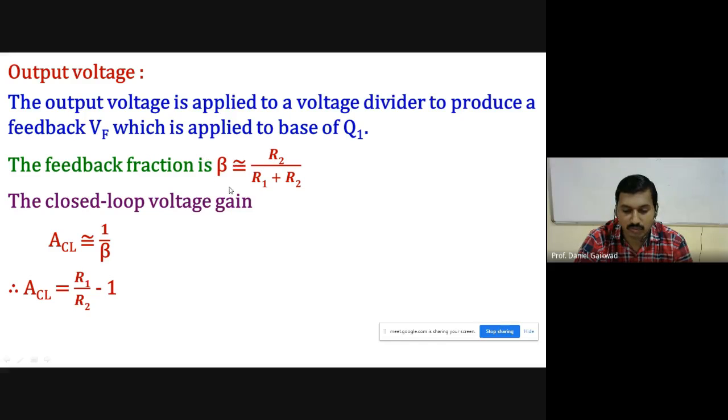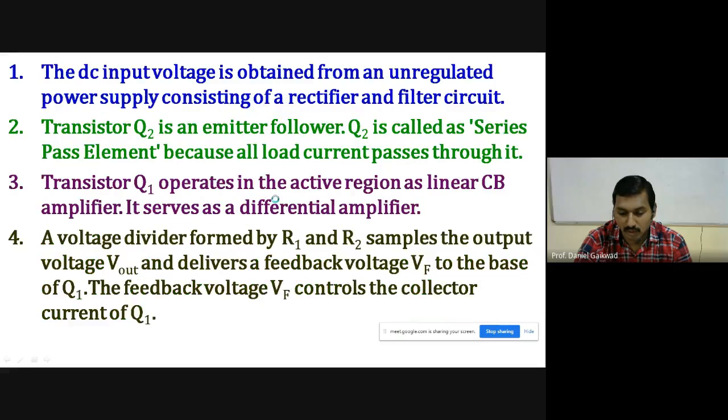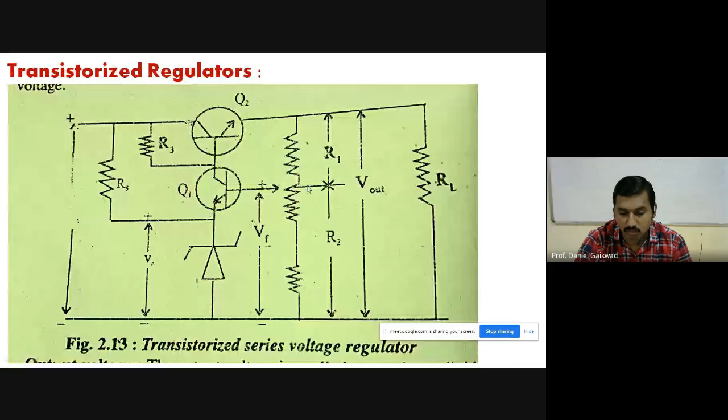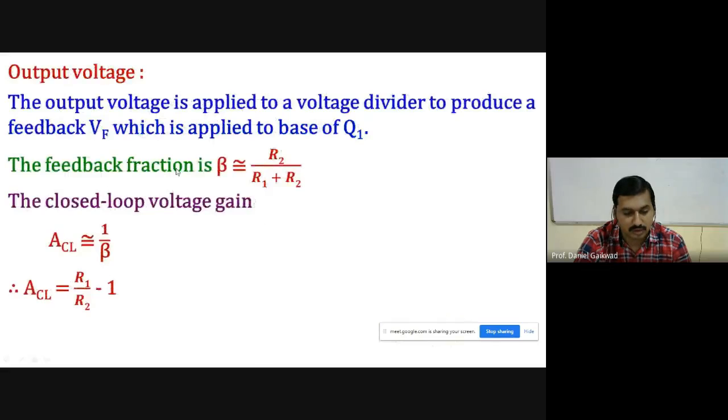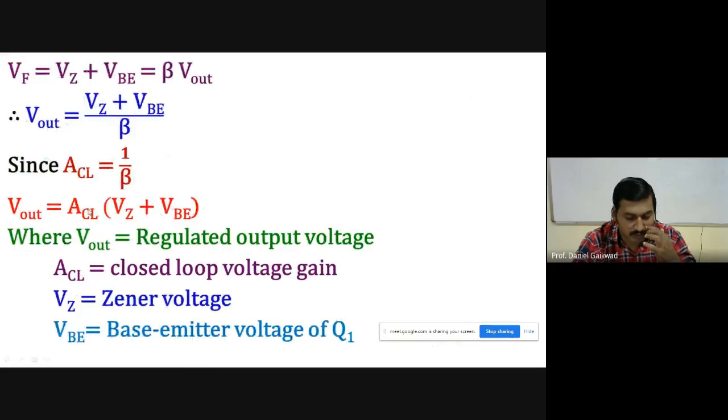feedback. So the feedback factor beta is equal to R2 upon R1 plus R2. The potential across this is the total, here R1 is some portion and R2 is this portion, and that is nothing but the Vf. So Vf has the formula R2 upon R1 plus R2, and that is also equal to VBE plus Vz here. So there are two formulas, and accordingly we have simple equations that we have to use for certain calculations of the problem here.